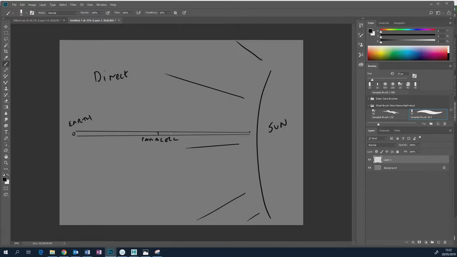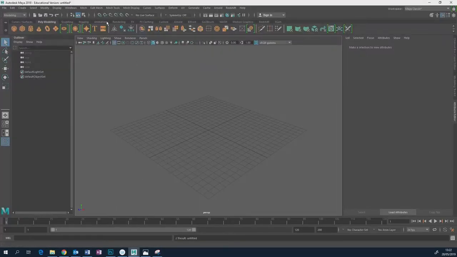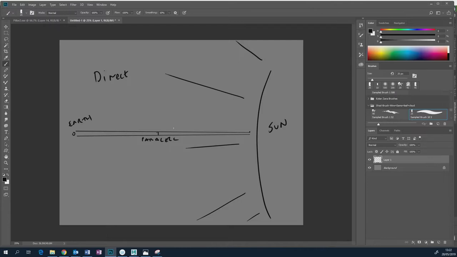Now, in some 3D programs like Maya, it's literally called a direct light. Let's just check, I always forget. No, it's called a direct light source. I think in Max it might be called a parallel light source, or maybe just a directional light source. But the gist of it is that the light rays are parallel, even though, in reality, the sun is a big ball in space, like a giant floating light bulb. The end result is light rays that are completely parallel.